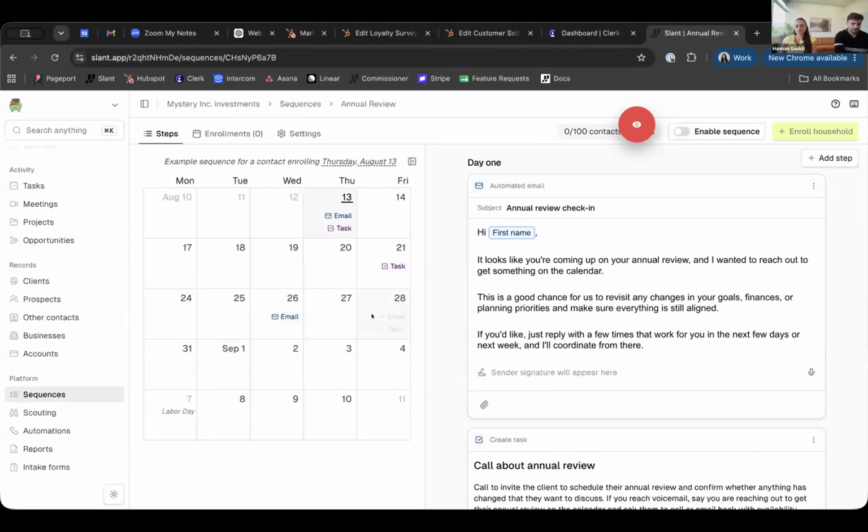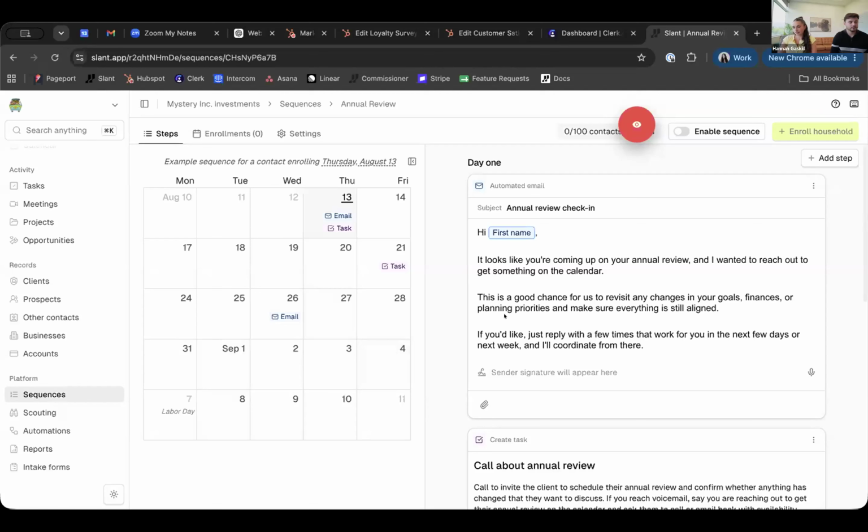Something I'll mention too, just because we have some things baked into sequences I think people don't know about while I'm on it. So a couple things with sequences, just for your knowledge. We will not send on weekends. So these are business days and it will automatically account for that in your sequences. So if you say 10 days, you're doing 10 business days. It automatically accounts for weekends and holidays. So you can see on Labor Day, it will not send an email. If I had it spanning a longer time frame, it would again count those business days and skip on Monday.